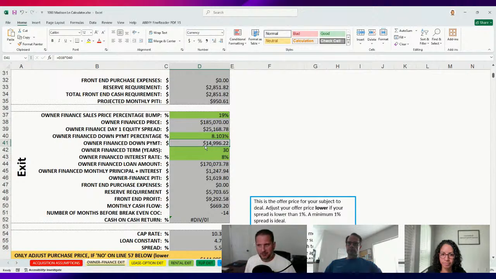So I hope that's clear. I might have jumbled my words a little bit there, but essentially we get the best of both worlds. We've got a fee that we've received up front, which is the down payment, and then now we actually have an asset that is going to cash flow for us in addition to receiving that payment. So it works out really, really well. This is one of the reasons I love this model so much.